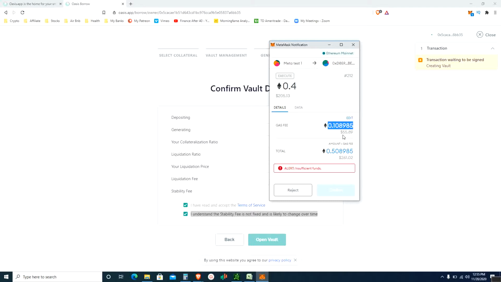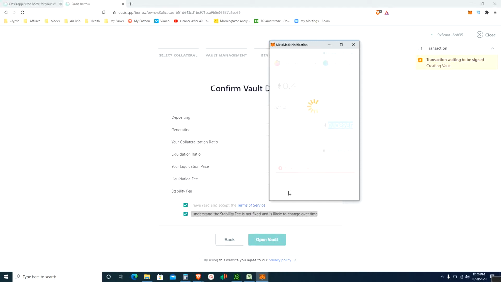You don't take a loan of $100. If you have, I don't know, maybe 5,000 and up, it's worth your while. $5,000 worth of Ethereum, something like that. Let's say 10 Ethereum. If you have $5,000 Ethereum, you can give yourself 2,500 and take a 2% fee, which is 50 bucks. The fee will stay the same, but compared to 2,500, what I get now is $100. I'm not gonna take a loan of $100 and pay 55 bucks as a fee. So I'm gonna click reject.